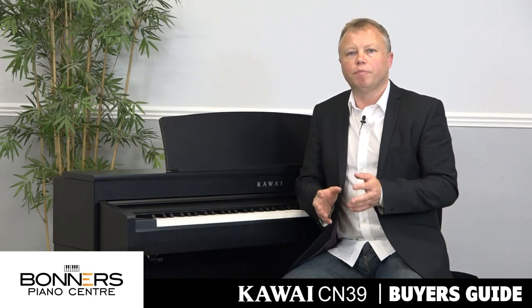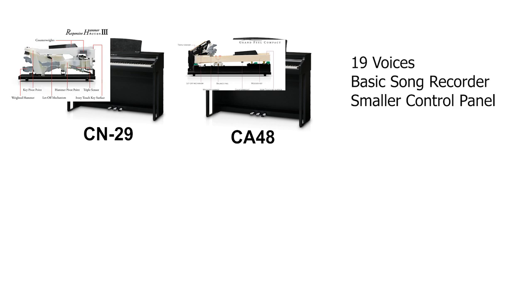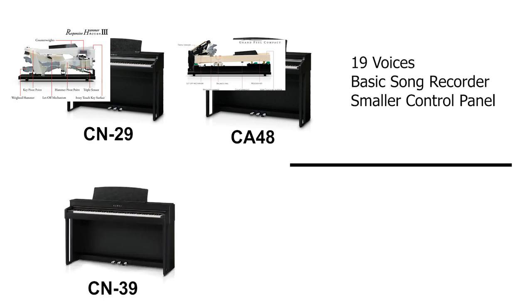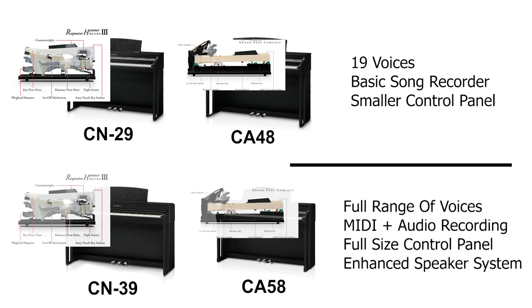So perhaps another way of looking at their model range would be that the CN29 and the CA48 are almost like brother and sister pianos. They have the basic control panel. The difference between them is that the CA48 has the wooden keyboard, whereas the CN29 has a plastic keyboard. And then if we look at the CN39, that's like the brother to the CA58 model, which shares the same kind of control panel, all of the additional voices, better quality speaker system, and USB audio recording.